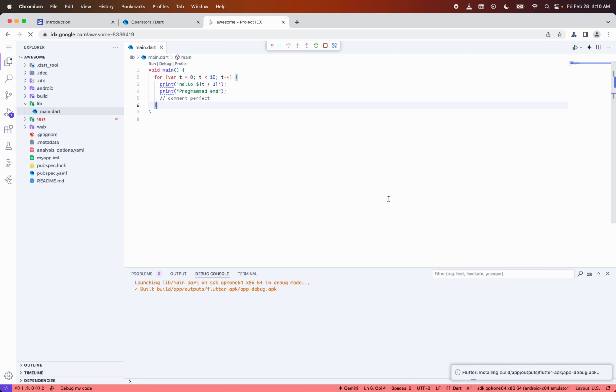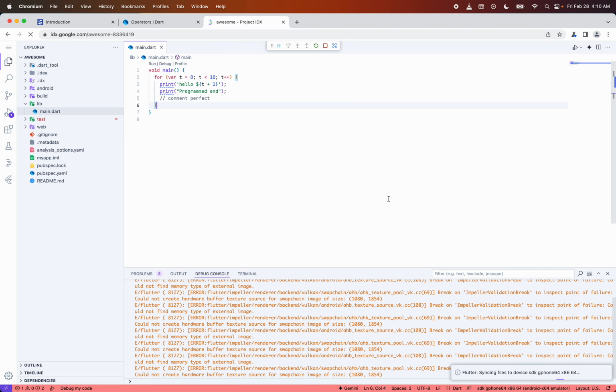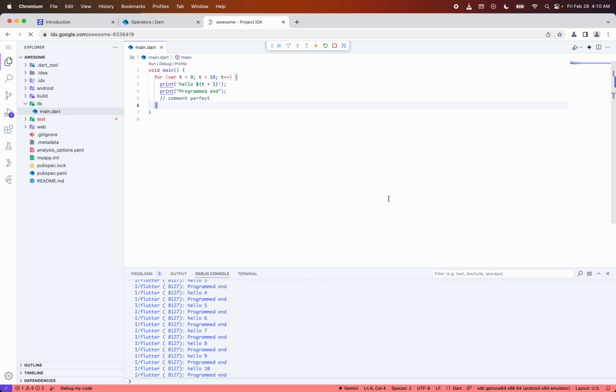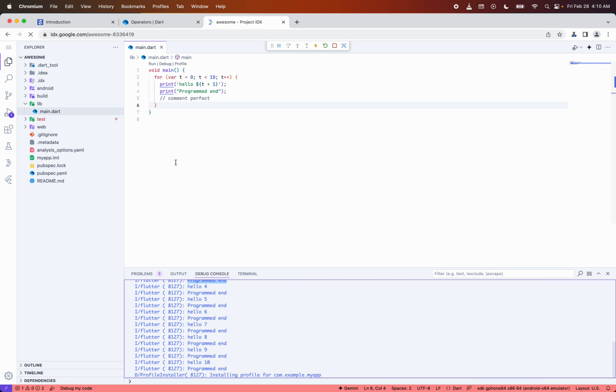The one thing I can see is that it's really difficult to run applications here. You can see we are having "program ended", and that's actually good. That's a pretty good way to write these apps.